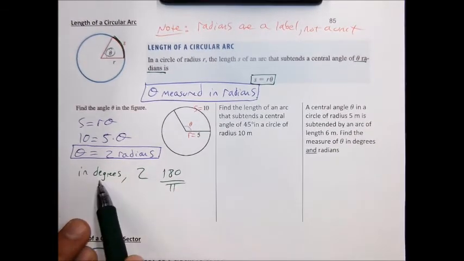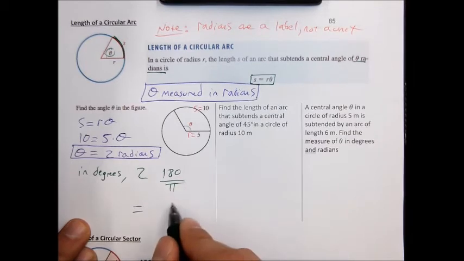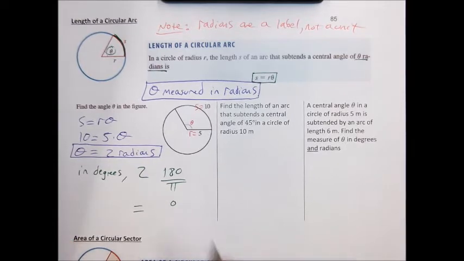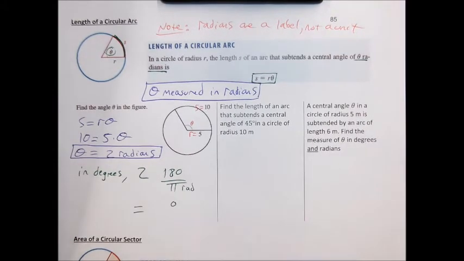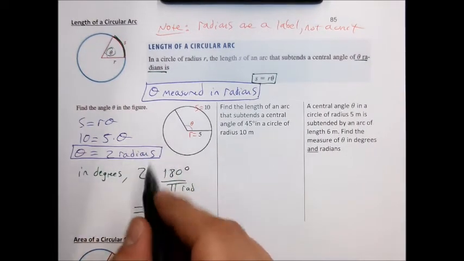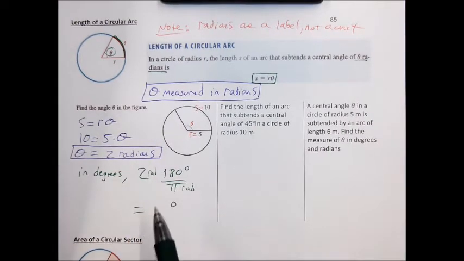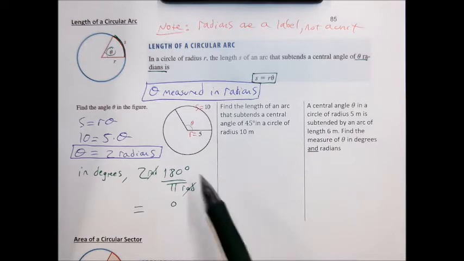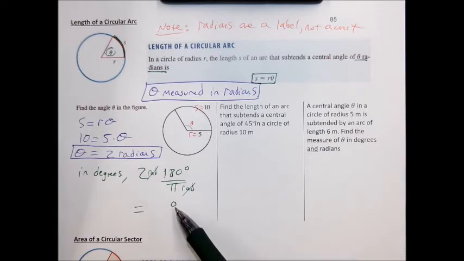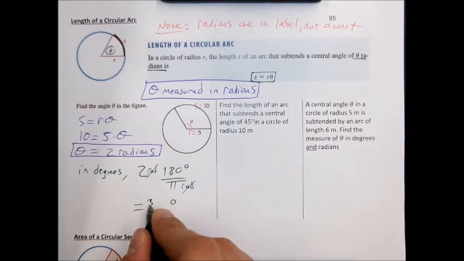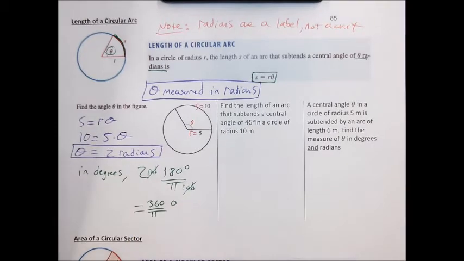If we want this to be in degrees, we eventually want this to equal something degrees, right? This is the degree sign, right? And so the way you can think about that is pi comes with the label radians, 180 comes with the label degrees, and 2 already has the label radians. And so you can see that when we divide by this pi radians, it cancels this radian label as well, and we'll be left with something that has a degree, which is what we want. Right? And then 2 times 180 is 360, and so this is the same thing as 360 over pi degrees.